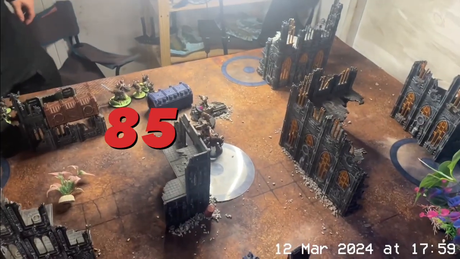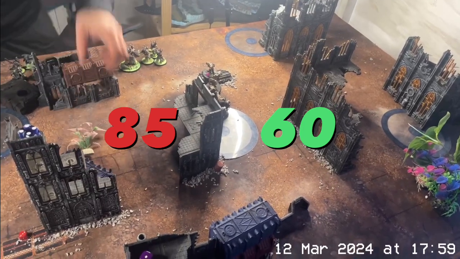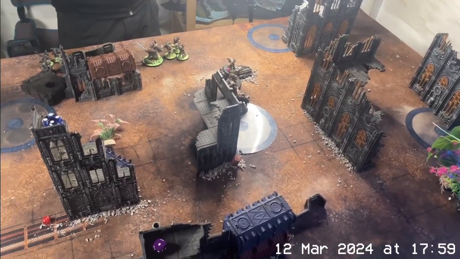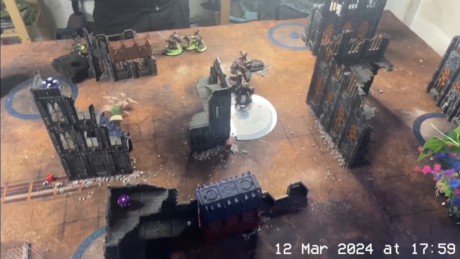But that is that, and we'll see the scores. Scores was 85 for the Chaos and 60 for the Orks. So the Orks were within touching distance, but fell apart at the end, and it was close up until then. So it was quite a close game, but the Chaos just ran away with it at the end. So yeah, that's the game.